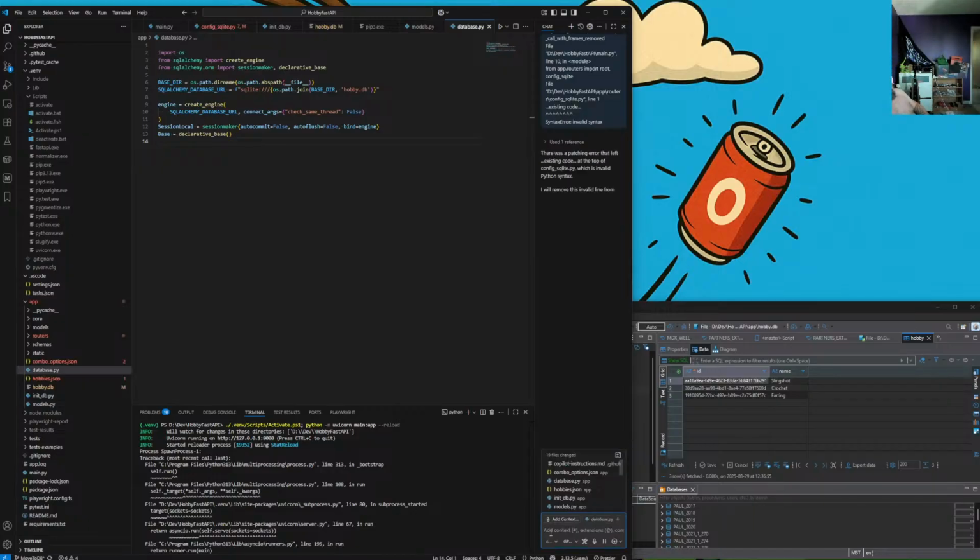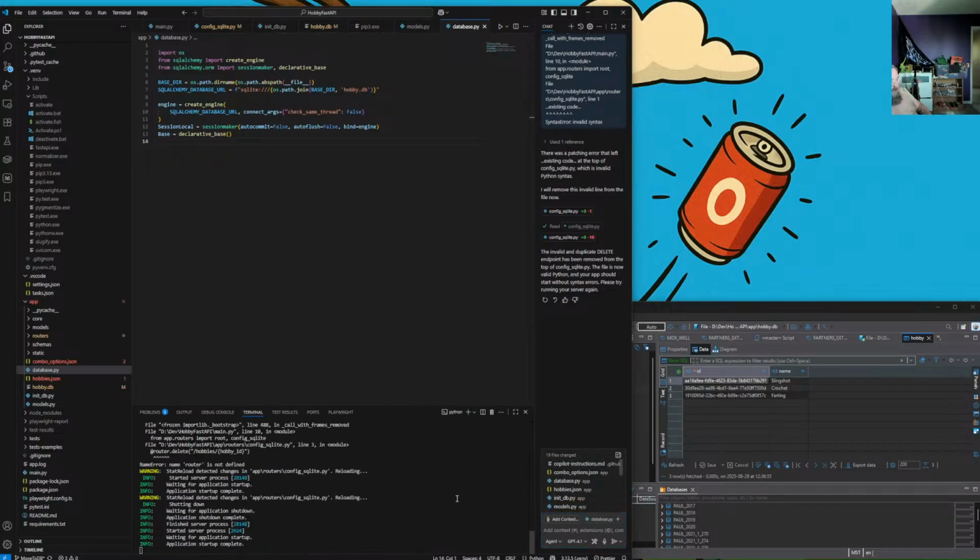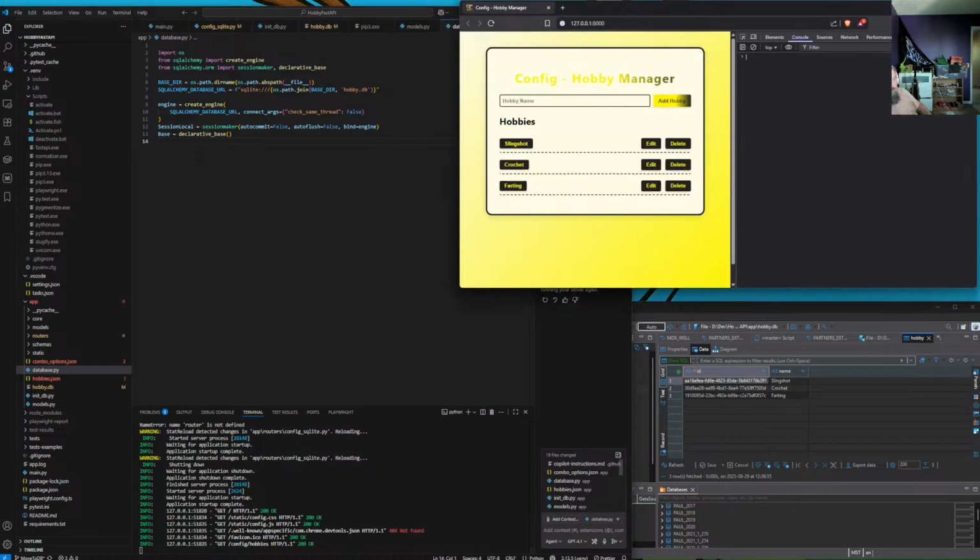See it fix this. Okay, so it's automatically started it. So on start, it does load the database. It is reading these things.